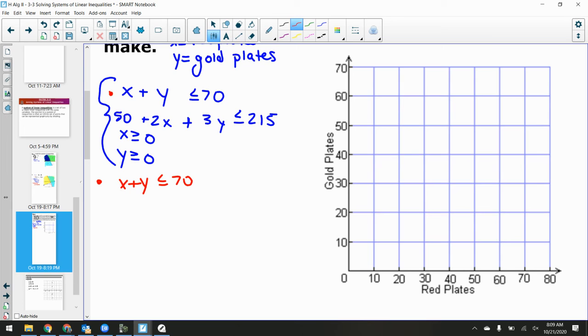Hey, how about that? Each intercept is 70, right? So it's (70, 0) and (0, 70). If I let y equal 0, x is 70. If I let x equal 0, y is 70. And again, we do so by setting it as an equality, like x plus y is equal to 70, and then evaluate. So 70 here and here. It's an or equal to, so it's a solid line. And now I shade below, right? Because it's less than or equal to 70. If I plug in (0, 0) here, that works as well. 0 is less than or equal to 70, which is a true statement. So I'll go yellow here.